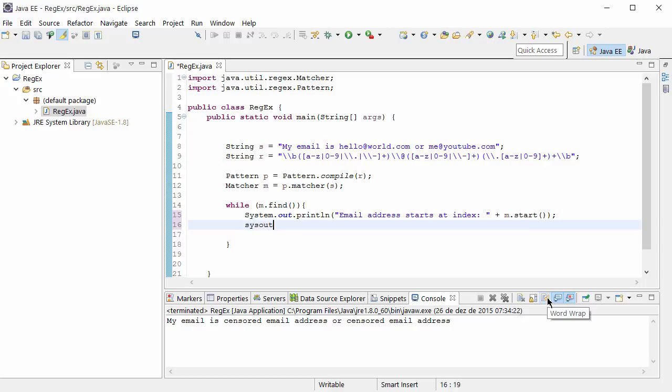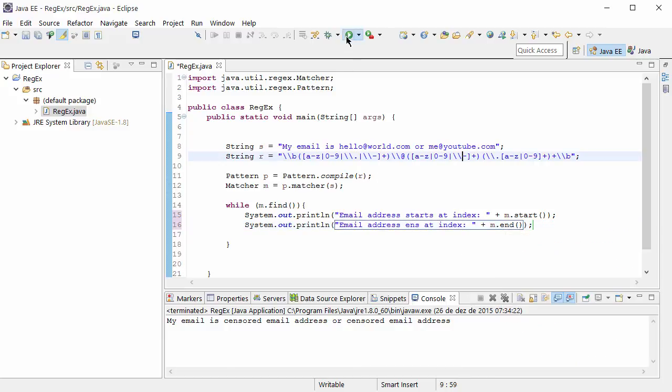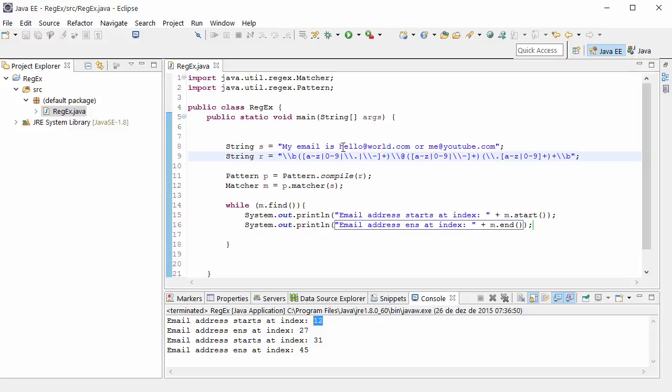And for the end, "email address ends at index" plus m.end. Very simple. So 12 is our answer for the first email address, and 31 for the second.